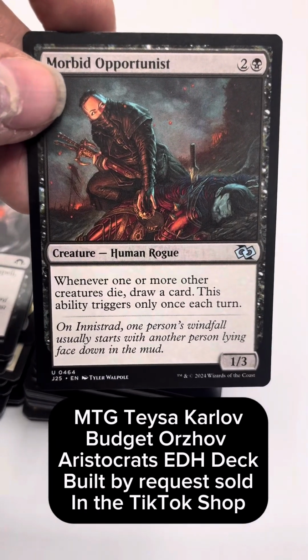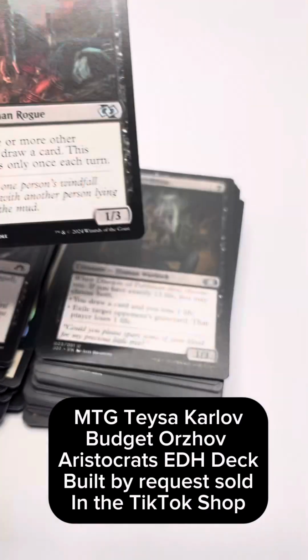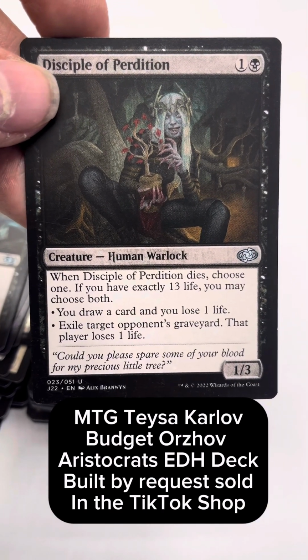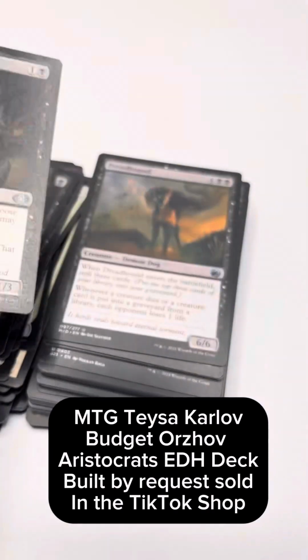Morbid Opportunist, 2 and a black for a 1/3 human rogue. Whenever another creature dies, draw a card. Only triggers once each turn. Disciple of Perdition, 1 and a black for a 1/3 human warlock. When it goes to the graveyard, choose one. If you have exactly 13 life, choose both. Draw a card and lose a life. Or exile target opponent's graveyard. That player loses a life.